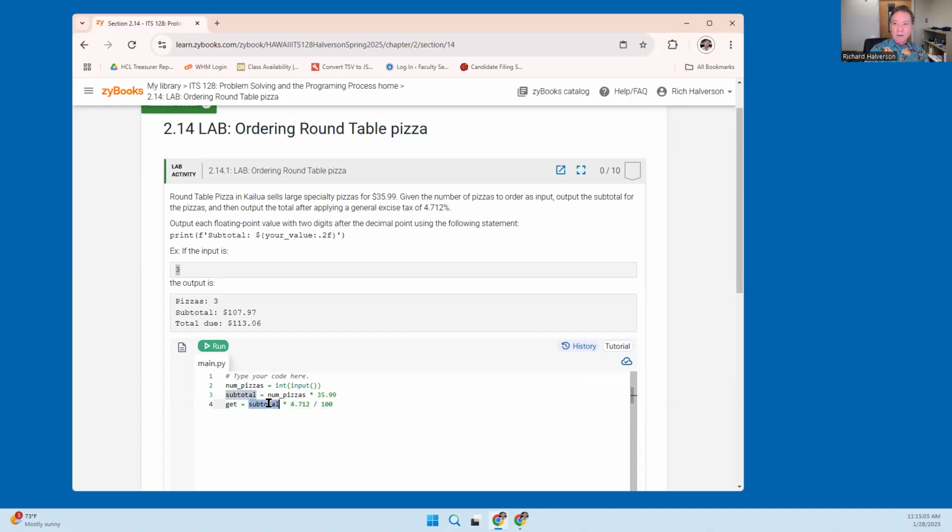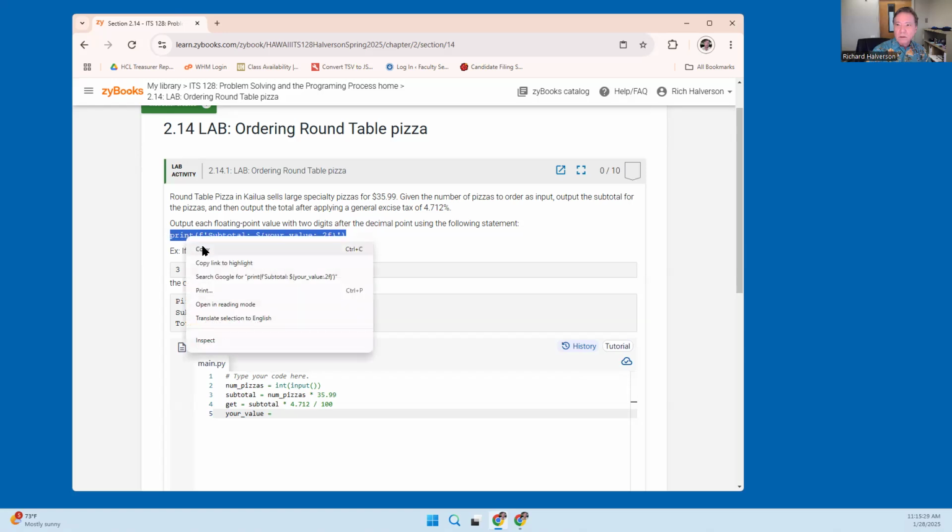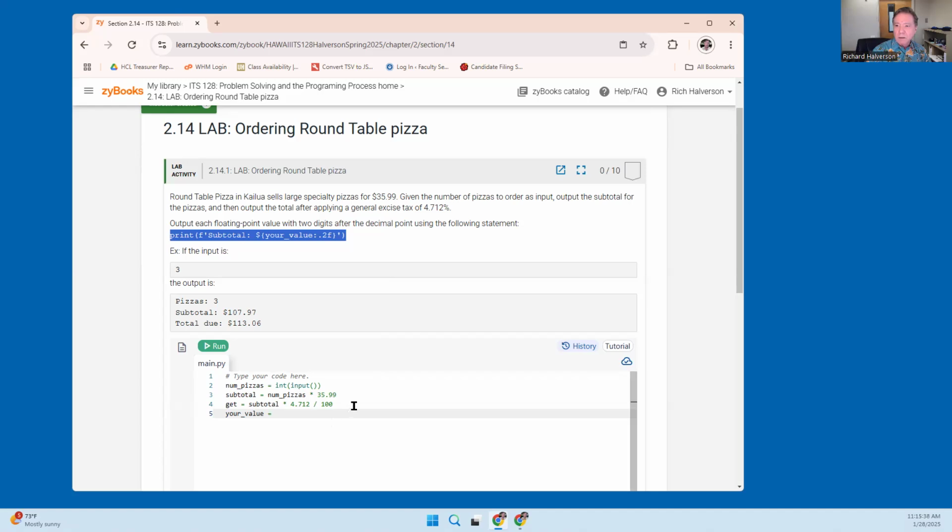I multiply that by the subtotal, and that gives me the tax. And then I'm going to call it your value, because I'm being dumb, your value equals. Of course, you probably want to put total, but I'm just going to do that because then I can use this here just the way it is. Oh, wait a second. This is subtotal. Never mind. Okay, so let's print this out.